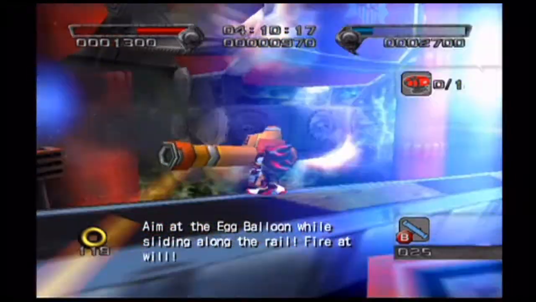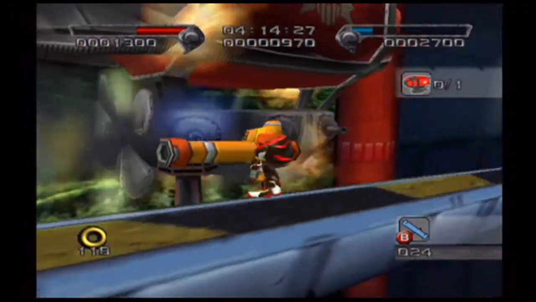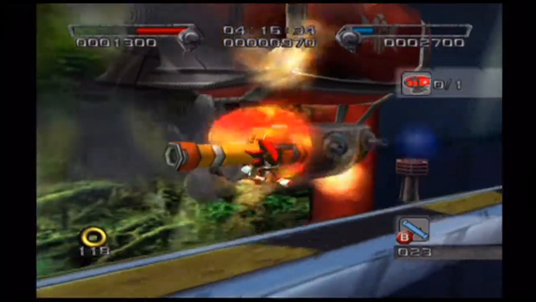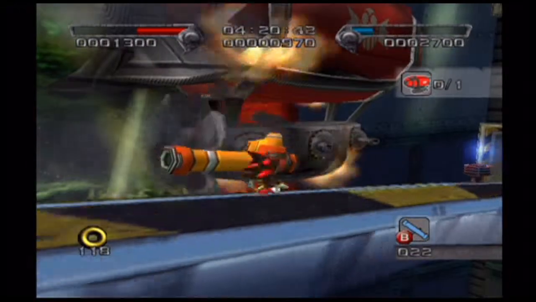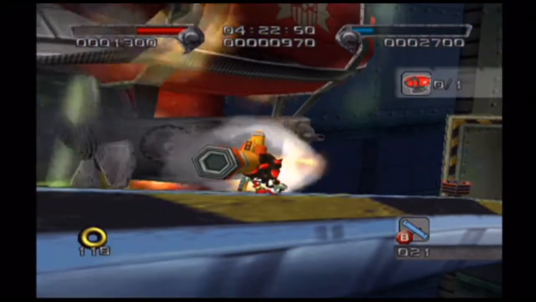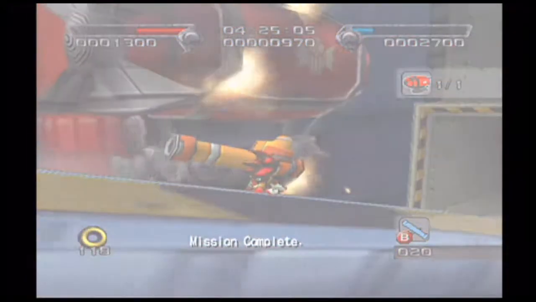Anyways, once you get to this point, again, I suggest you use the bazooka gun, because if you keep shooting at the egg balloon, whenever it makes a particular sound effect, this represents damage to the egg balloon. So there we go, that concludes the hero mission. Again, a little bit tricky, but once you get used to it, you'll be okay.